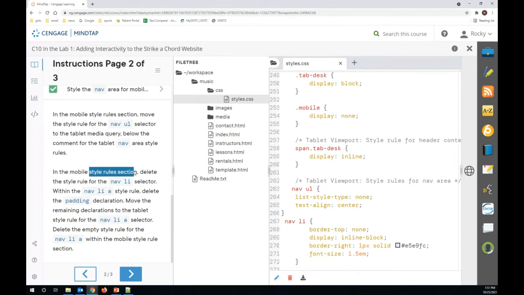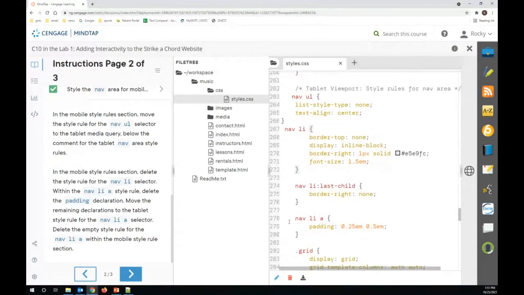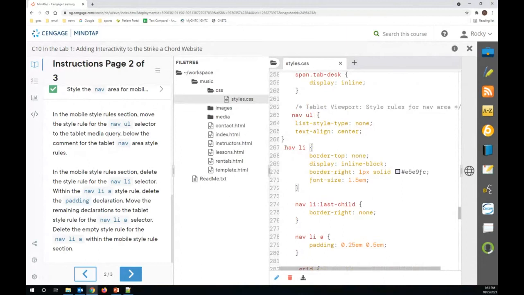Also, it says the mobile style rule section. I'm going to delete the style rule for the nav LI, the list items. I'm going to delete the padding section. First, let me delete this.